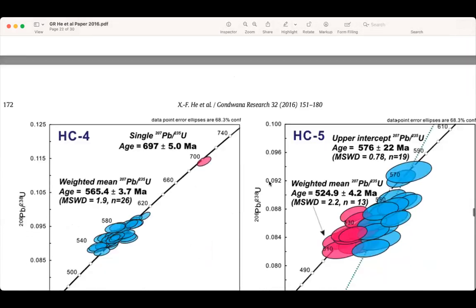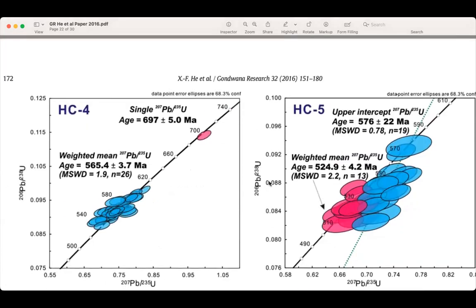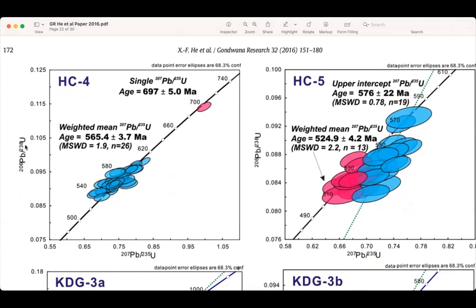So this is how these grains have suffered these different metamorphism, and it is reflected in their ages. So this is the Concordia diagram. Only part of the Concordia diagram is shown here, because if you want to show the entire Concordia diagram from 0 to 5.5, all these points will be in a very tiny place, right?